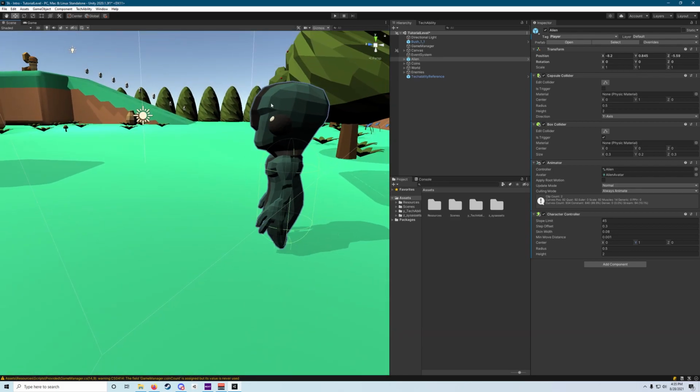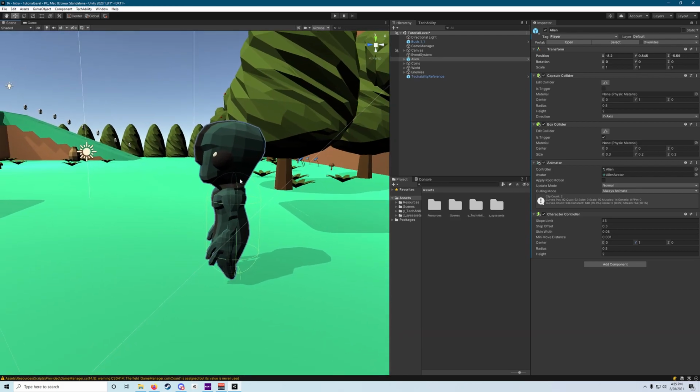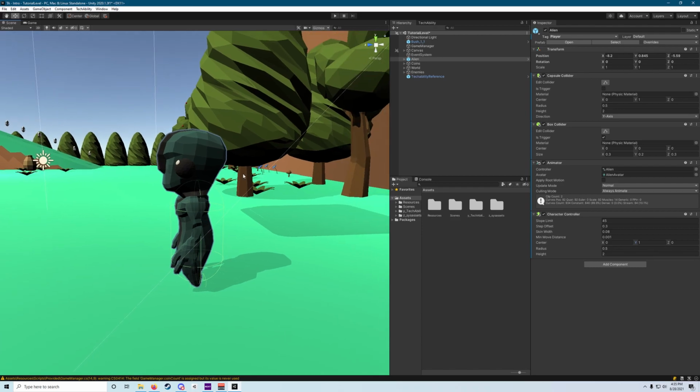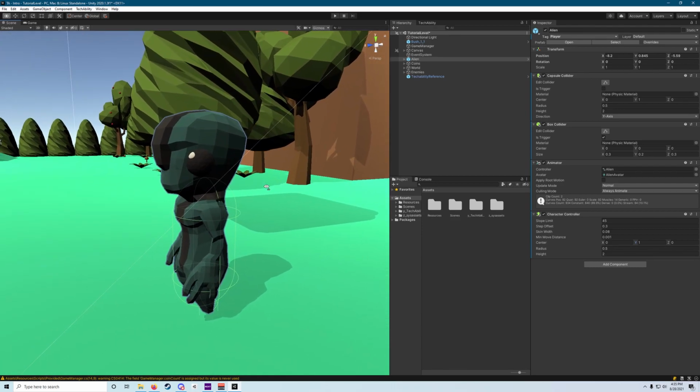Because we're not really going to be anywhere in this game that our head would be maybe touching something or blocking us from moving into somewhere. So feel free to experiment with these values on your character controller, though you won't actually be able to notice them until we get into the next step.